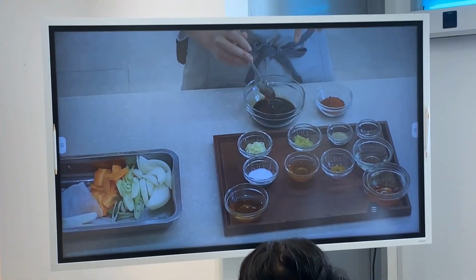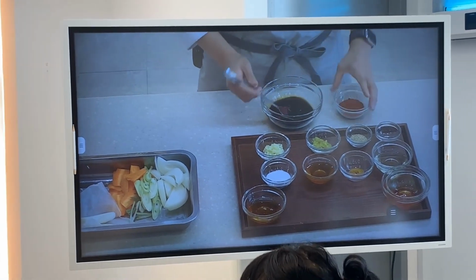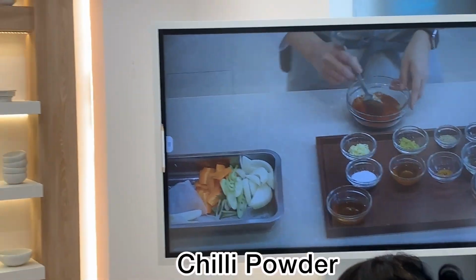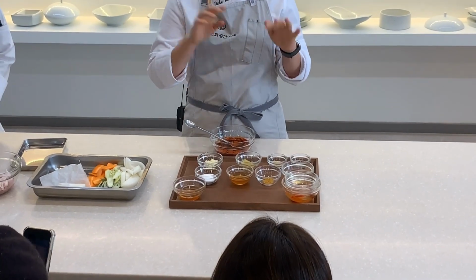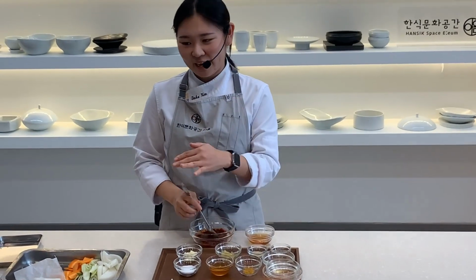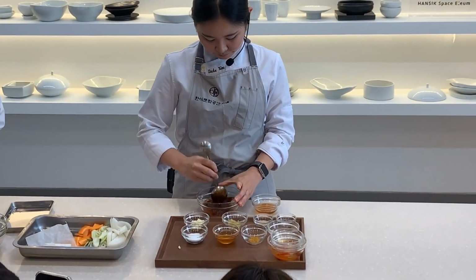So here we have gochujang and ganjang. Ganjang gives a nice flavor and also adds a salty flavor to the sauce. And for the spicy flavor, we'll add not a little bit, a lot of chili powder. But this chili powder is not the spicy one. When you look at chili powder, there's the cheongyang gochugaru, that one's spicy, but this one isn't that spicy. Before you add it to the dish, I recommend tasting a bit of the sauce and then you can maybe control the amount.